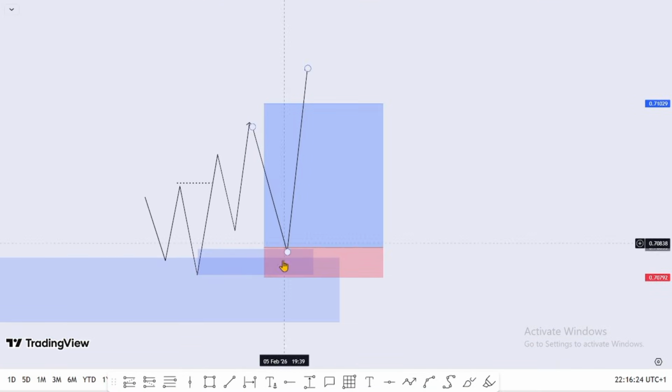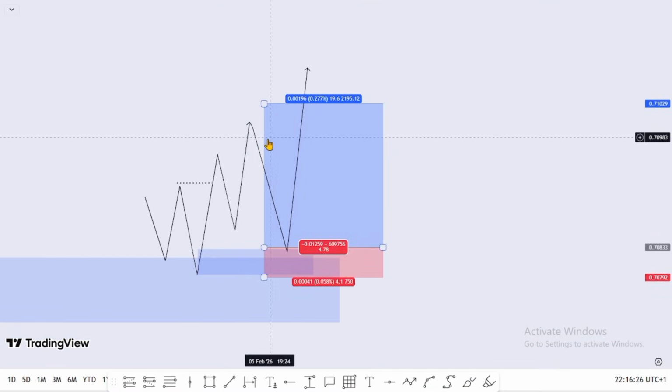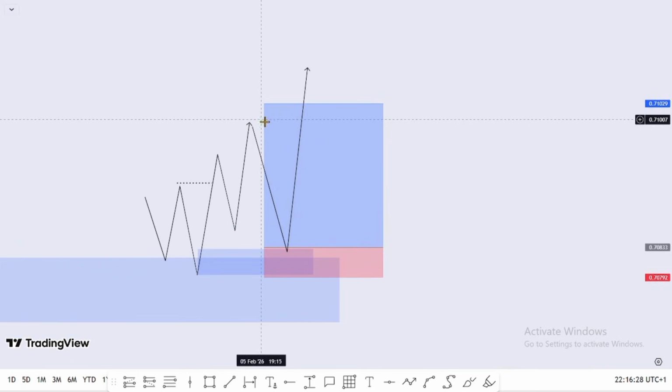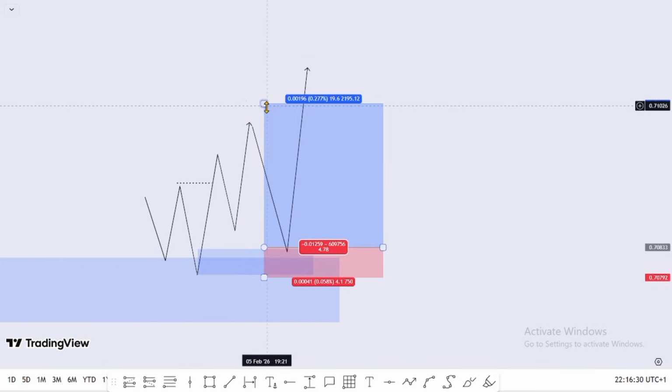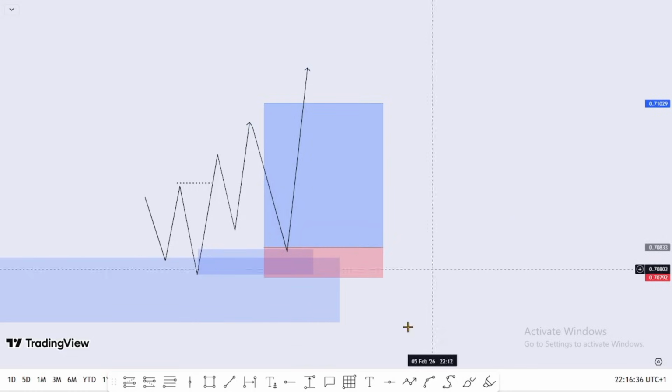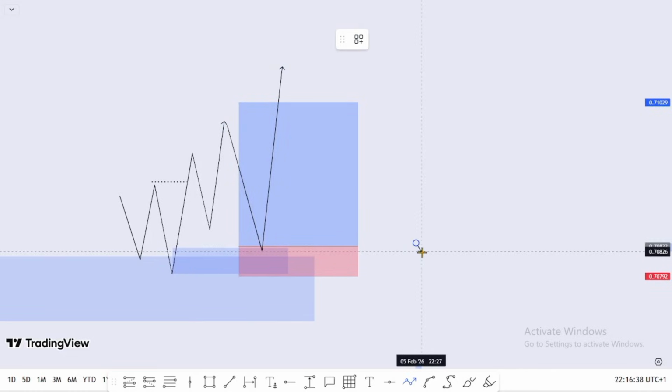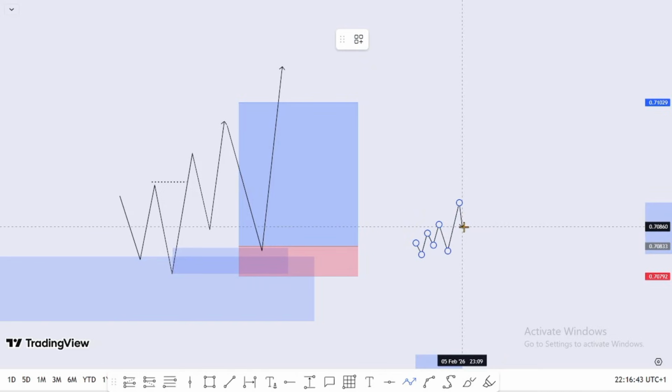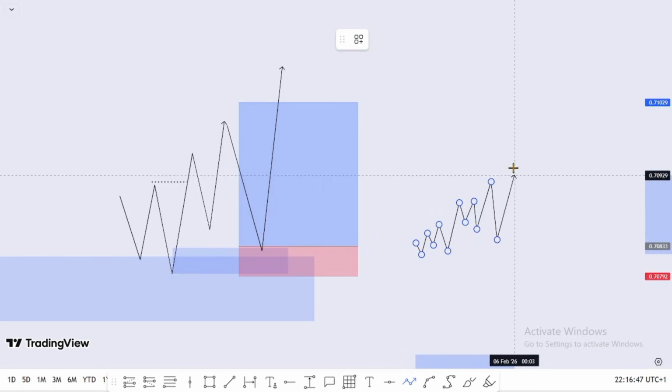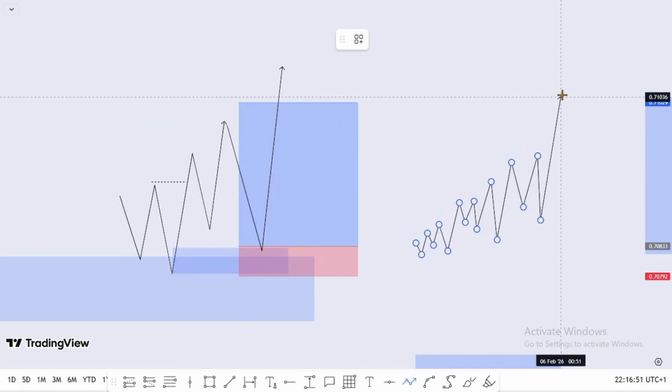Alright, so as I was saying, the first entry we're going to be taking is this, and our target is this high. So this one is roughly not going to be that huge risk to reward. But once price taps into this place, what we are going to do is go to our lower time frame and start looking for lower time frame structural liquidity and POI all the way up to this place. We keep looking for this setup all the way up to this place.